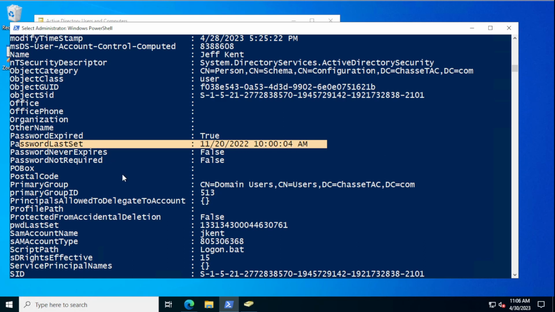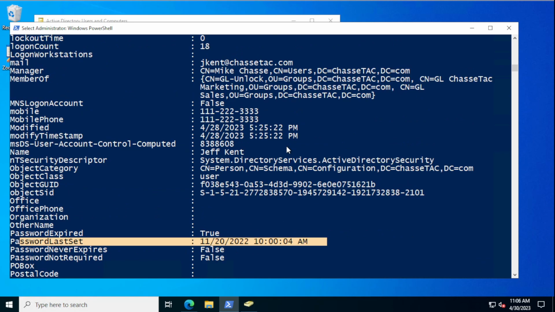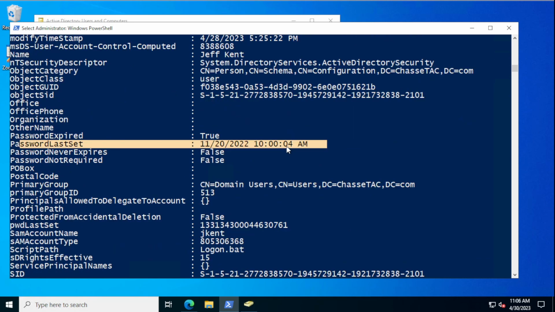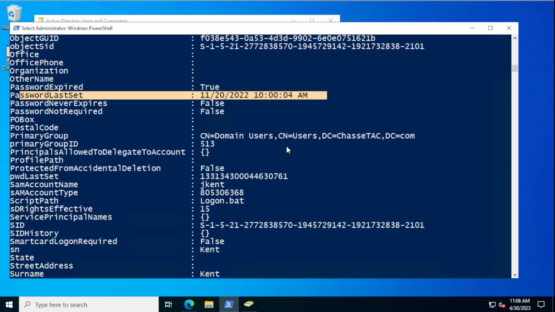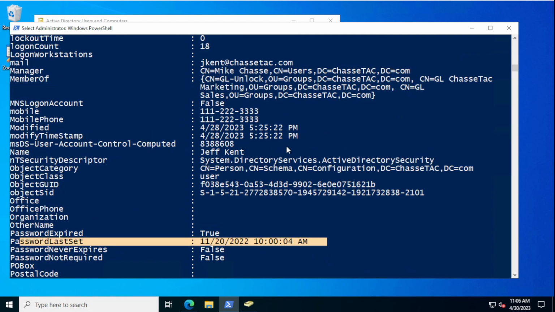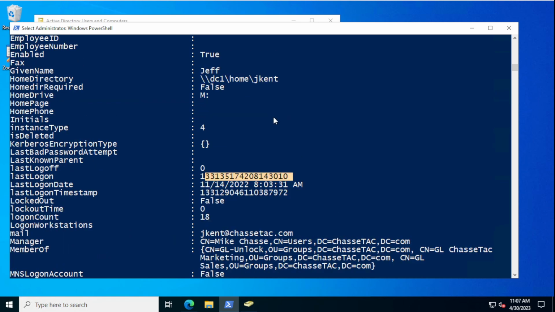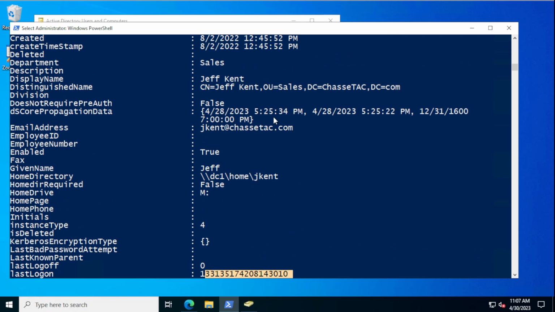And so that sometimes presents a bit of an issue when you have to work with one of these that's in one of these weird formats. So things like, if I come up here, you can see LastLogon, LastLogonTimestamp, LastLogonDate. That's also in this kind of weird integer.